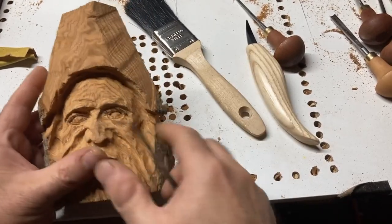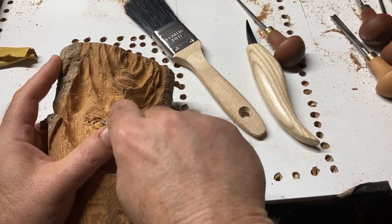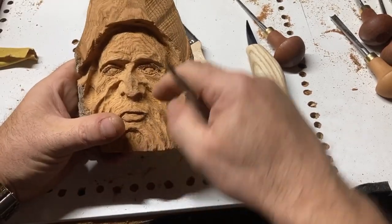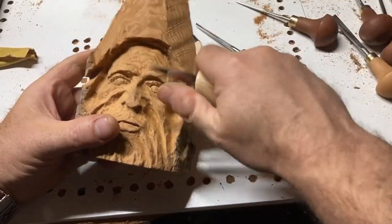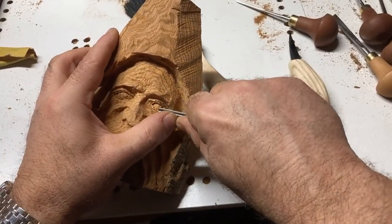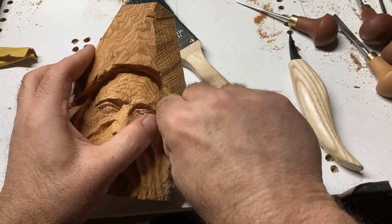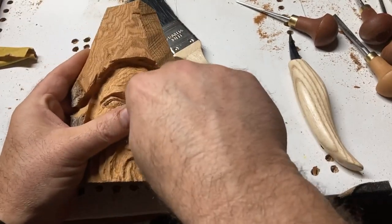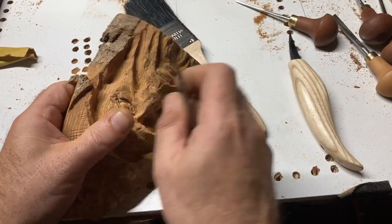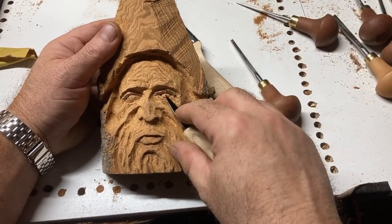But to get that eye in, it really is mixing all your tools. To get that eye in, you need something to push that down and into, okay? And that's that lower eyelid. I always tend to pick up the hand tools, I'm sorry, even though it's a Dremel video, I know. But whatever tools are going to make your carving look better, use, okay?